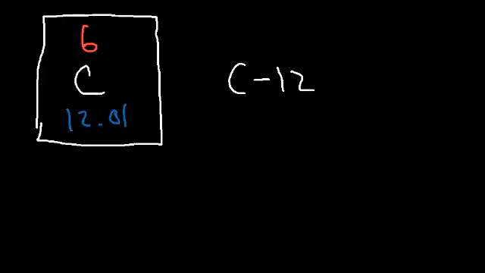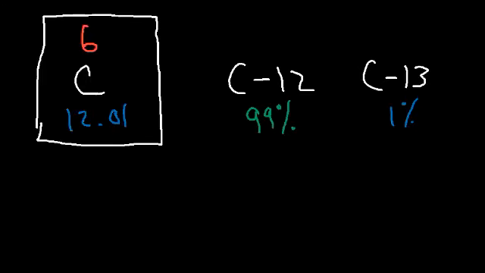Approximately 99% of carbon atoms in a sample are carbon-12, and the other 1% is carbon-13. The amount of carbon-14 is insignificant, so we're not going to worry about it here. So what this means is that if you have 100 carbon atoms, 99 of those carbon atoms are going to be carbon-12, which means they have 6 protons, 6 neutrons. Now, out of those 100 atoms, at least one is going to be carbon-13, where it has 6 protons, 7 neutrons.